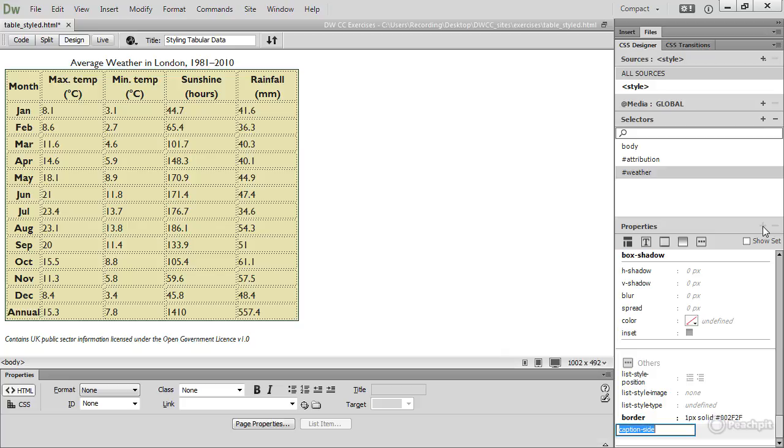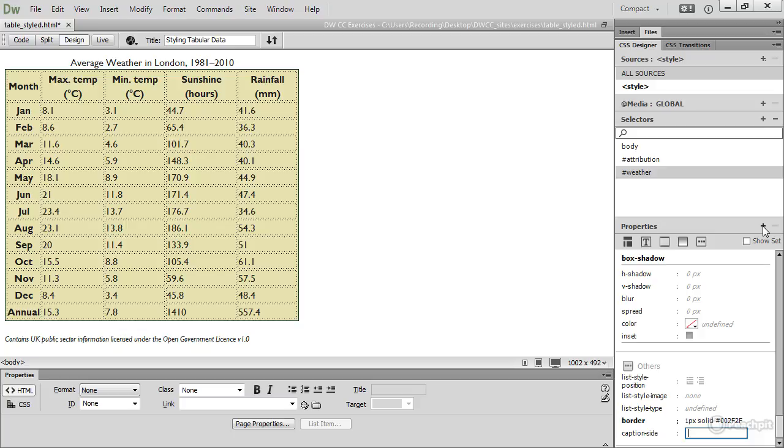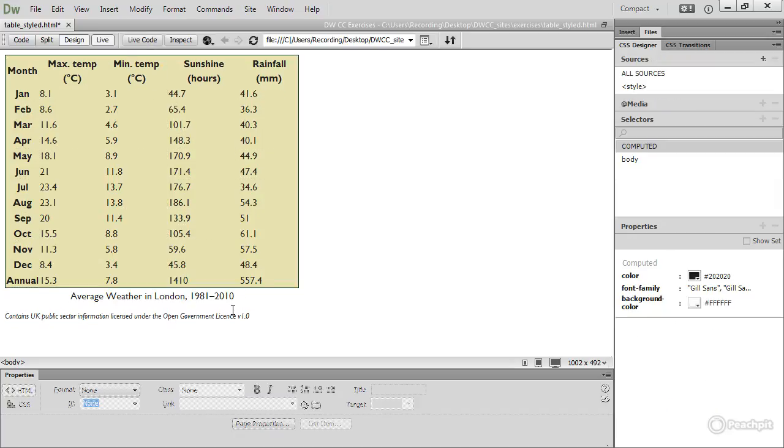Get it there from code hints, and in that field you need to type bottom. And then if we turn on live view, you can see the caption has moved to the bottom. The other thing to notice is that the border around the table goes only around the table, not around the table cells.